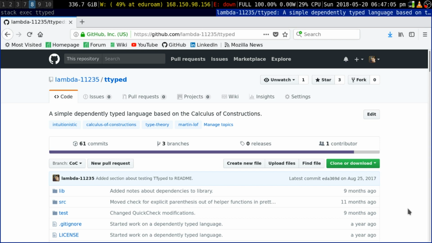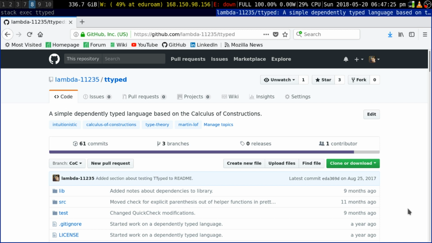Also, at the time, there weren't that many simple dependently typed languages, and most of the ones I could find were either fairly complicated or they were inconsistent.